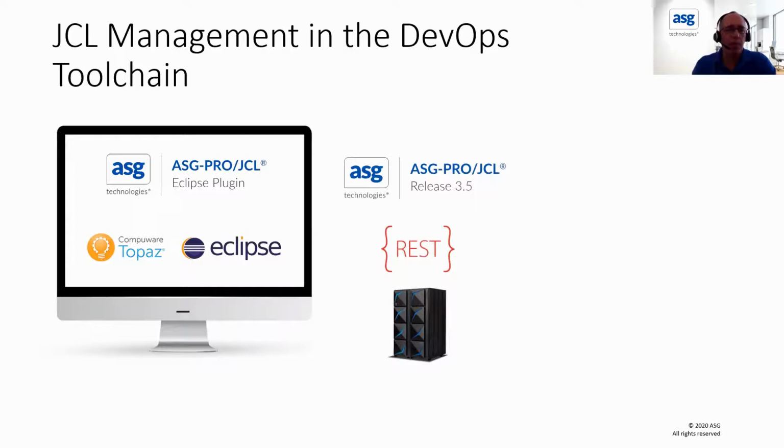We just came out with our ProJCL release about 6 months ago, our new release that is Eclipse compliant. ProJCL also has a RESTful API, so it does connect into things like Jenkins and Jira and the change management. As long as those other third-party applications have that RESTful API interface, we can connect to that and send it information as well as receive information.